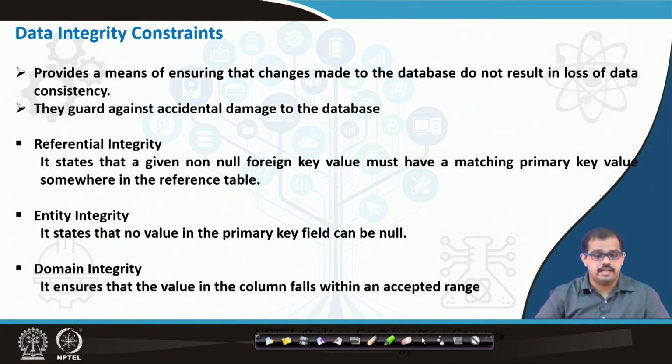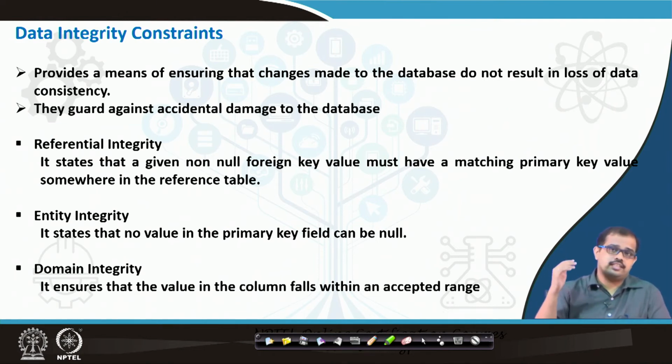Then you have domain integrity. This is whether the value in the column, that is the field, falls within the accepted range or not. For example, when you are measuring NDVI, the values are between -1 and +1. So if there is a value of +4, that is a value that is out of range. You have to maintain the integrity of that, saying that that is a wrong value.